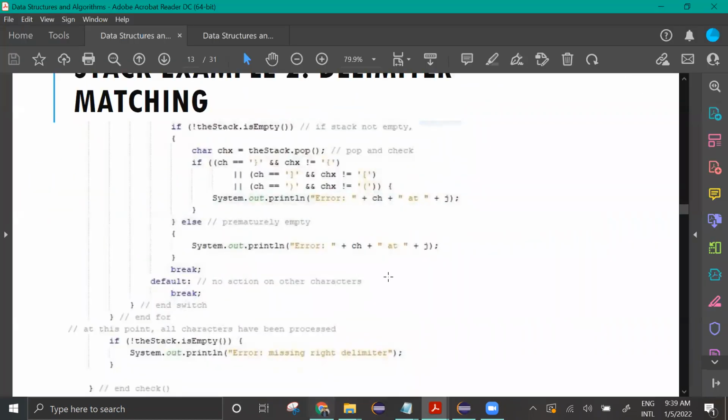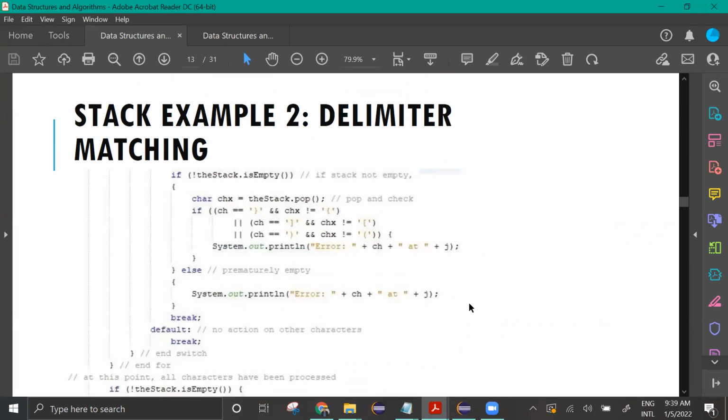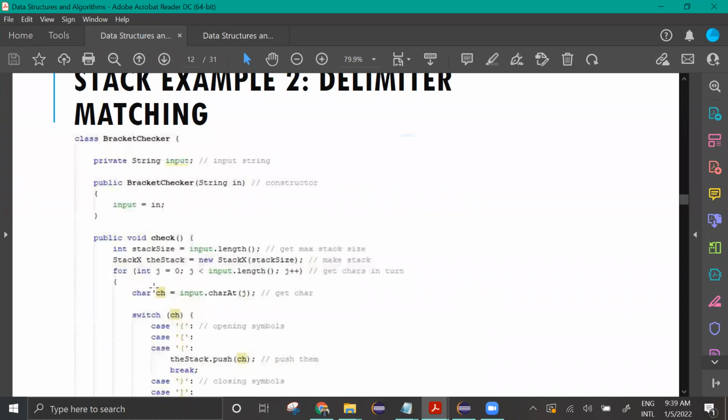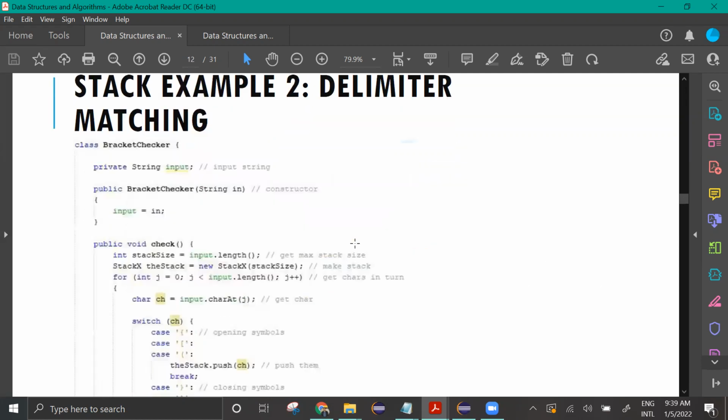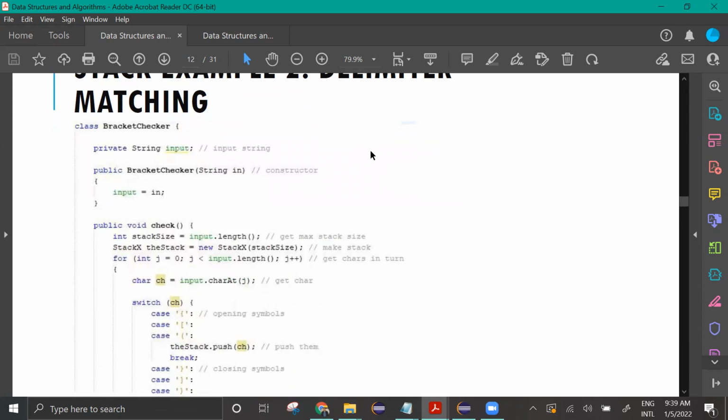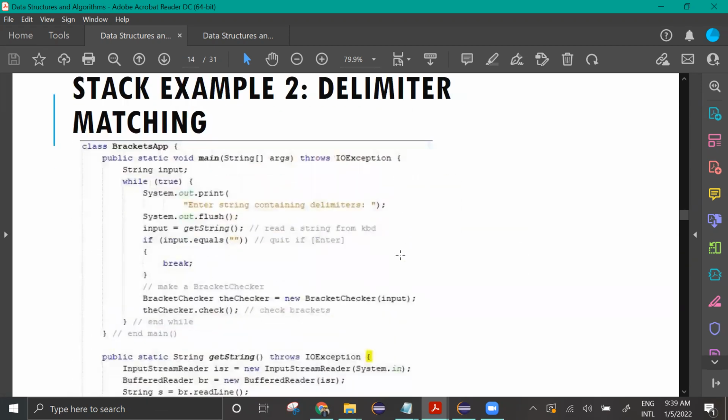So I'm not going to write the program. This is not returning any value, it is void, but you can return true or false based on these results. I'm not going to show that, but I just show you how to do this.